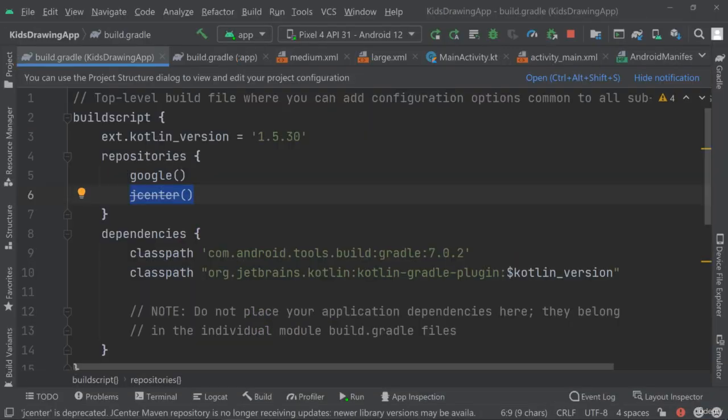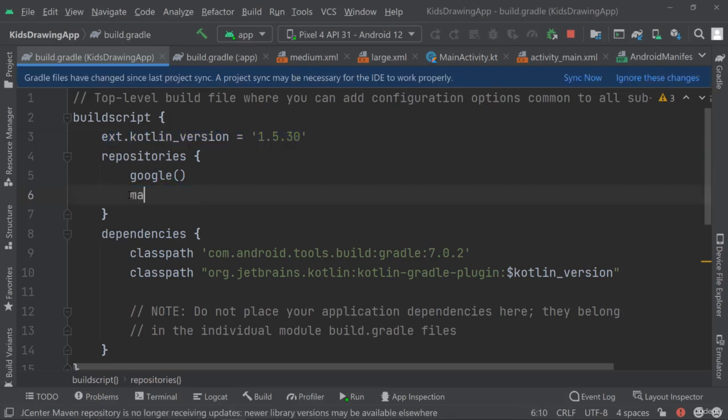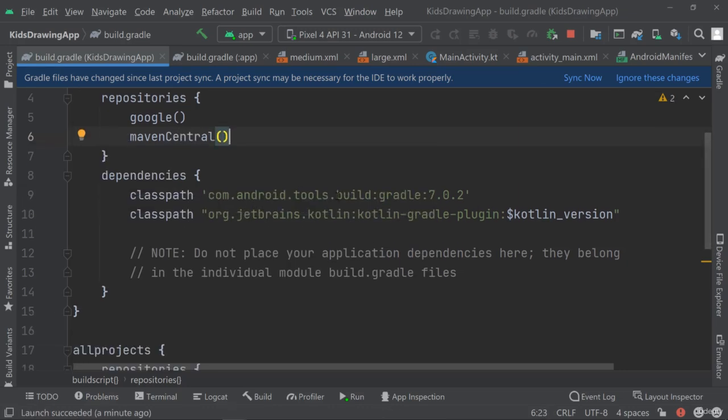And if it works, you can just ignore the next 2 minutes of video and then just move on with the course. So what I did is I used my old project to build up on it, and accordingly, of course, the versions were different. So if you want to use the version that I'm using here, I'm using the Kotlin version 1.5.30, and in that case, you don't need to set up JCenter. You can use the Maven Central here, as well as I'm using the Gradle version 7.0.2.